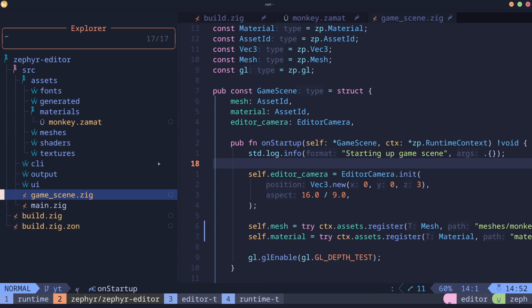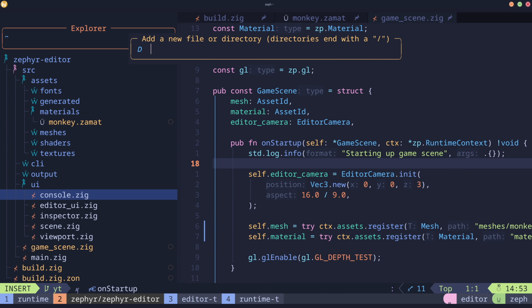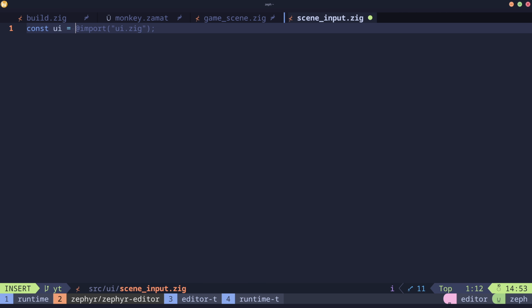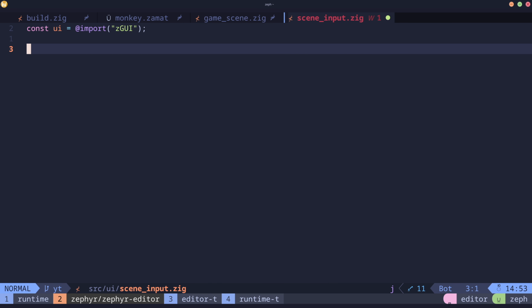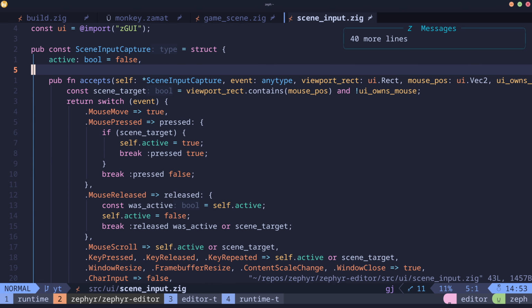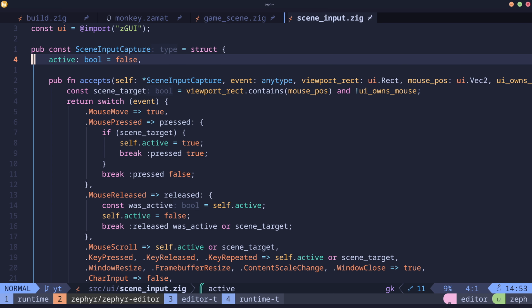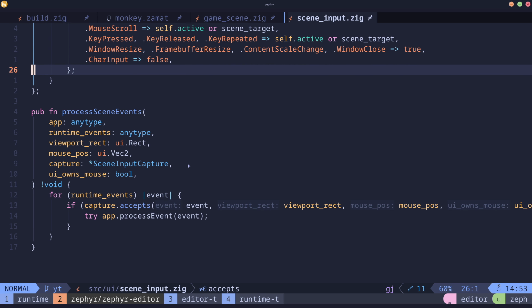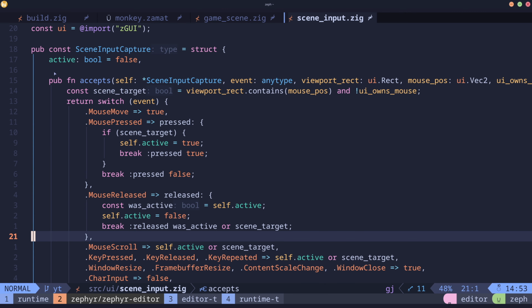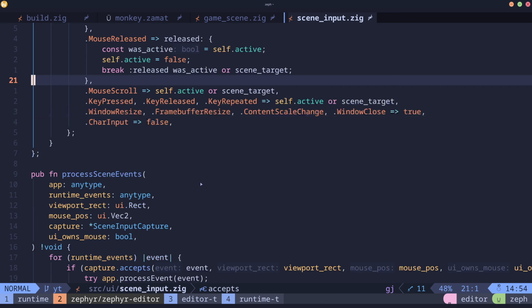Okay, and then we'll create a new file. This is the one bigger change to zGUI, where we're going to need to capture input ourselves. So we'll just get UI, zGUI, and then I'll just put it in here. Again, this is very similar to what already existed inside of zGUI itself, but now we're moving it into our own ownership because it allows us to have a better abstraction. It's just going to accept input, and then we can translate it to how we want. And again, there's not too much happening.